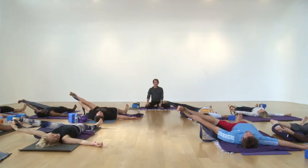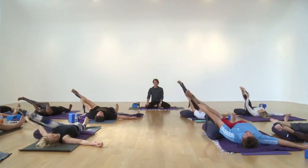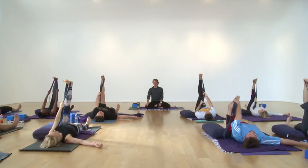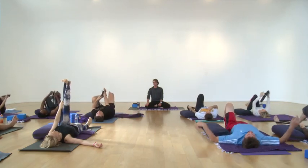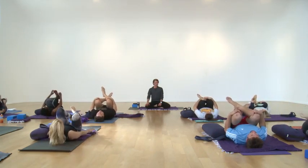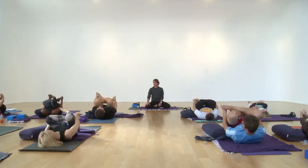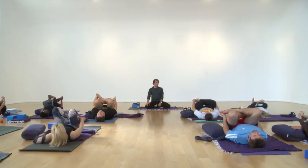Very good. Beautiful. Then bring your right leg back to the midline. Hold firmly with your left hand. Inhale, rise, come all the way up to center. Very nice. And then from here, releasing and draw both knees into your chest for Supta Sukhasana. Cross your shins and grab hold of your outer feet, so the palms of your hands face the soles of your feet.